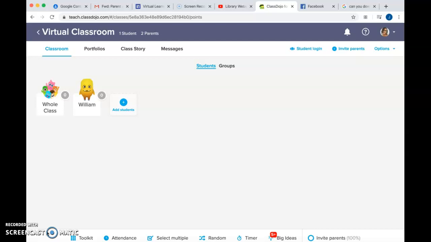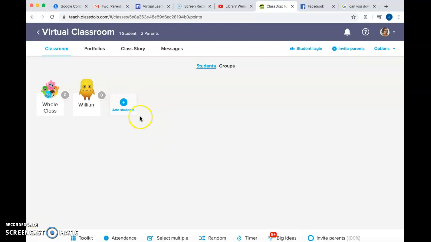Now, as a reminder, we do need to have parent permission in order to share these images. And if you have a relationship with the parent where they can just text you the photos, that's usually the easiest way to do it. But if you don't and you need to get them from the portfolios, watch this tutorial. Unfortunately, Class Dojo has not made it easy for us, so we have to get a little creative.